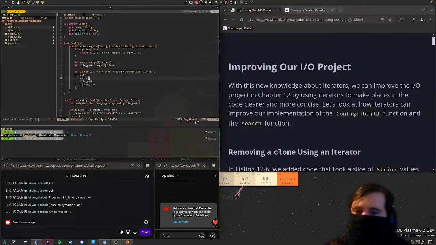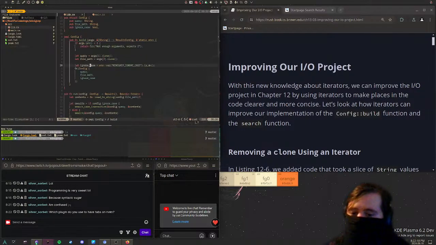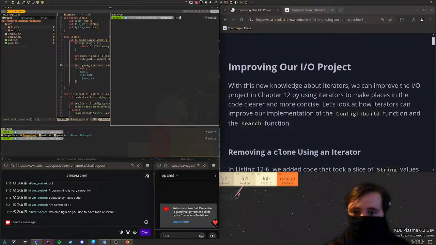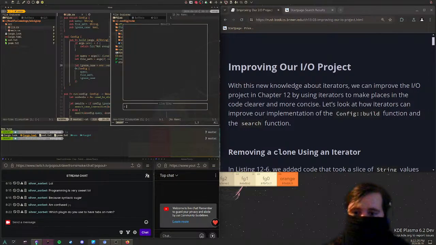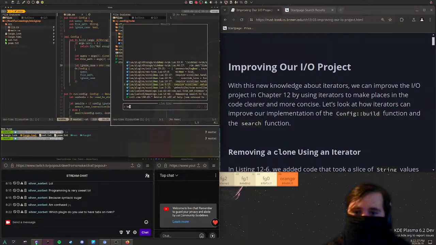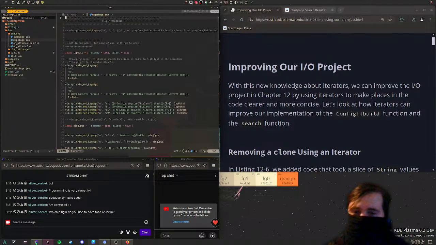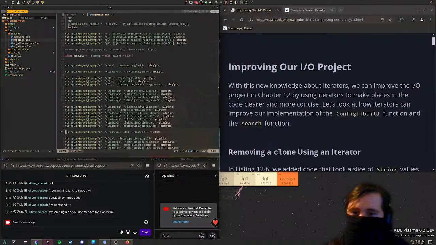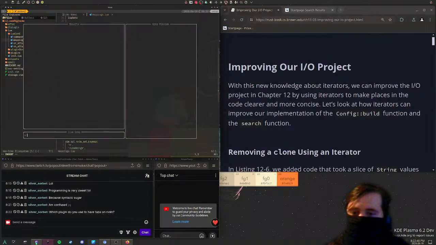Right, so here's my guess: we utilize the iterator to move tabs. I use bar, I believe. What am I using? That's a good question. What is it called? Is it not bar? I guess it's not bar. My lord.